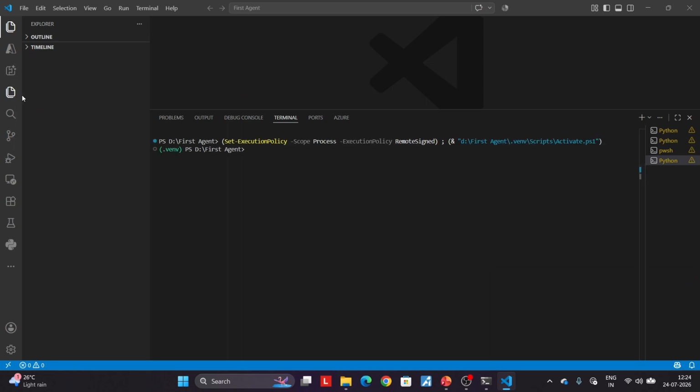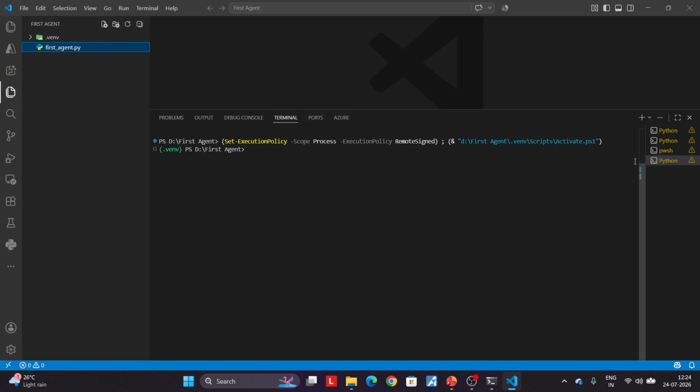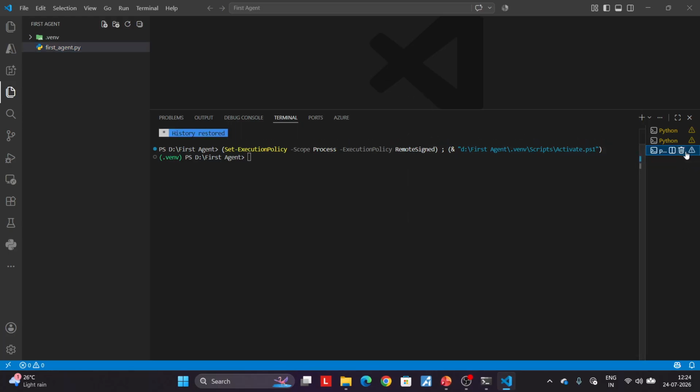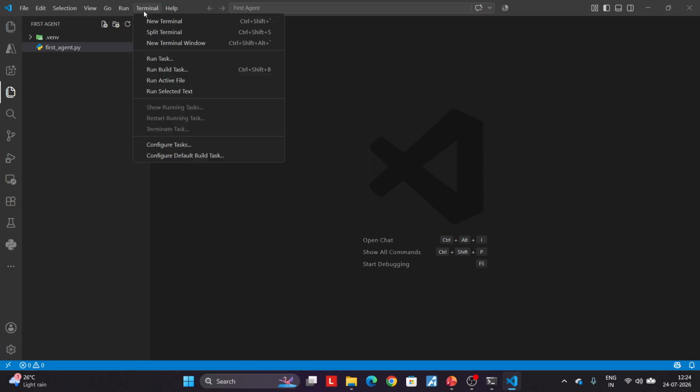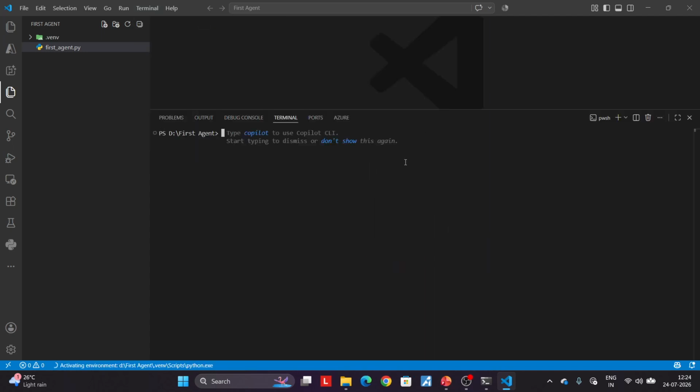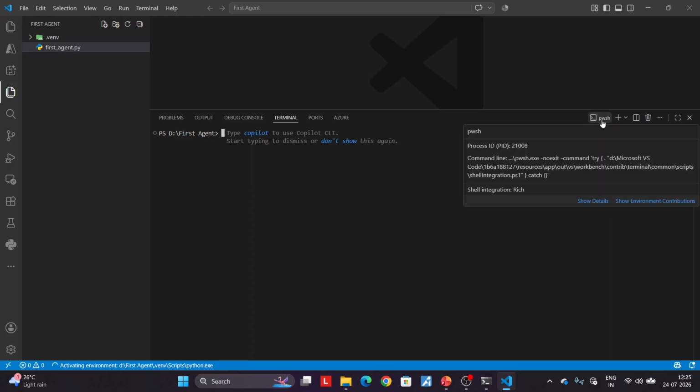things. Here you can see a side tab. Simply click on folders to see the folder name. Now the first thing we have to do is create a virtual environment. To create a virtual environment, you will need a terminal. To get a terminal, on the top left hand side, you can see a ribbon. From that ribbon, click on the terminal tab and a drop down will appear. Here you can see a new terminal option. Just click on it and you can see a PowerShell terminal has been opened.